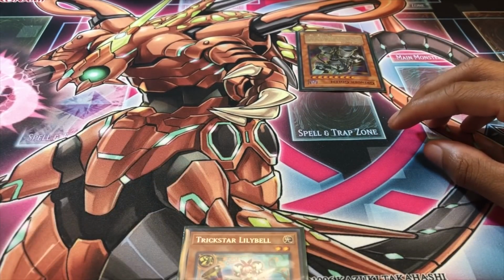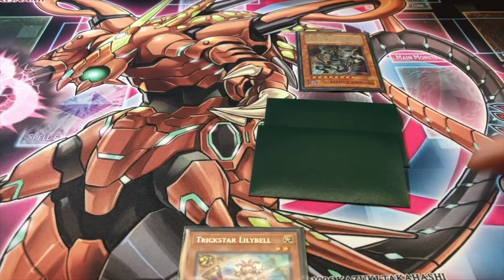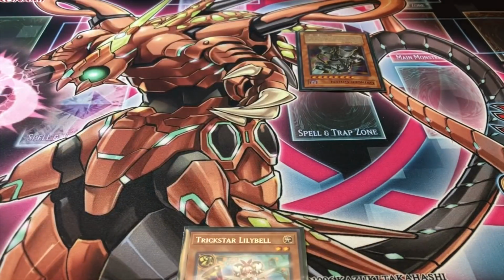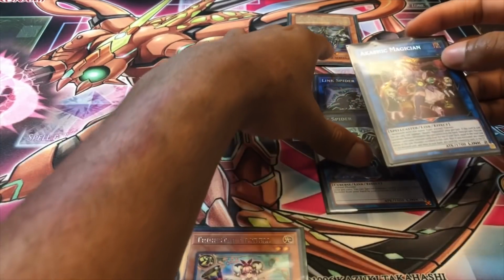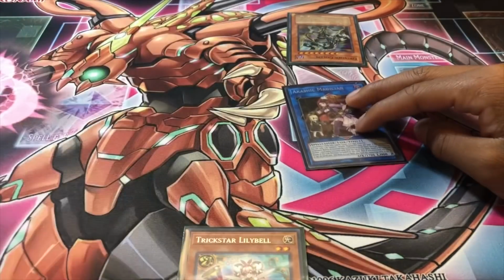That is going to give you 2 tokens. And then with those tokens, you're going to make 2 Link Spiders. So use both of those tokens, and you're going to make Link Spider, Link Spider. Next, you're going to summon an Akashic Magician. Oh, and these can also be Link Karibos. It doesn't matter. So Akashic Magician.